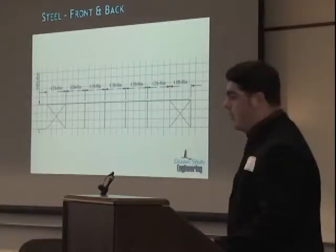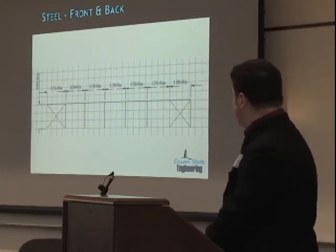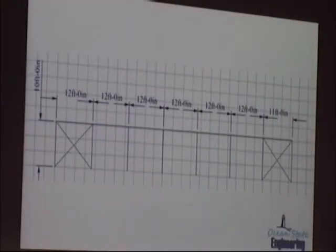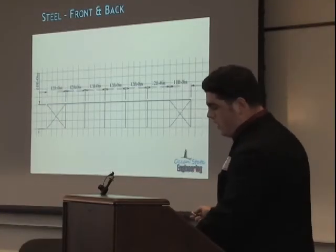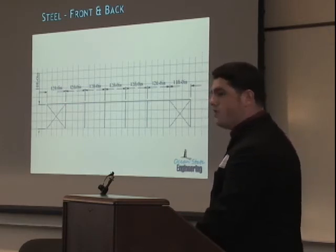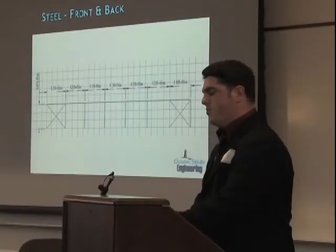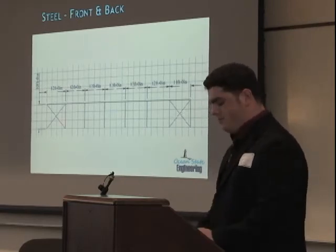Next, I would like to show you the steel layout. Again, we used lateral bracing to make sure any wind loading was taken care of. And we used steel throughout the whole structure as we did with the restaurant. The columns in this building are also hollow steel tubing like the restaurant, but much smaller. It's 4 inches by 4 inches. And the beams are W12 by 30. And the L bracing is the same as the restaurant at 5 by 5.